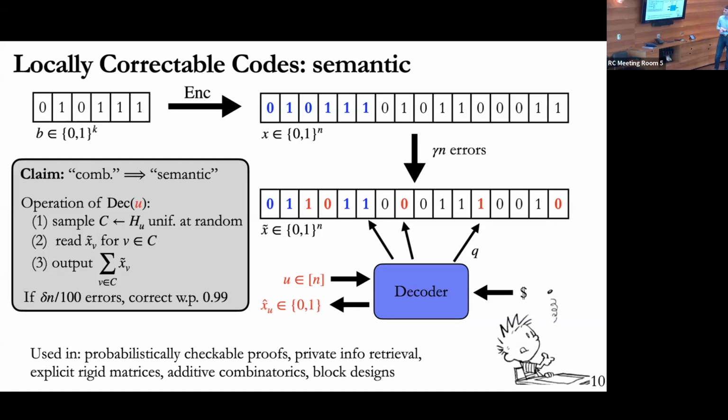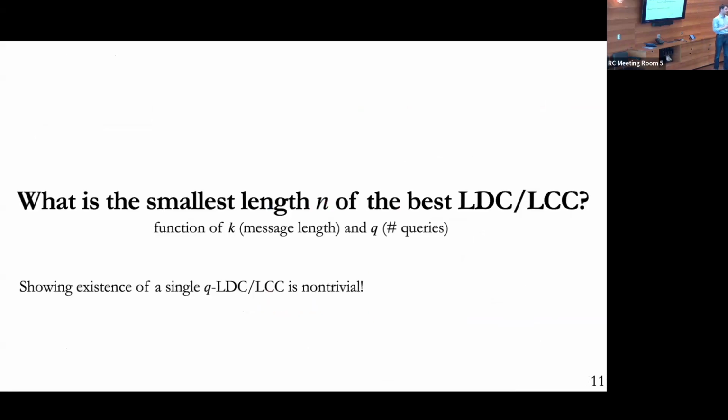And again, the question for both of these codes is to find the optimal length n as a function of k and q, or equivalently find the largest k as a function of n and q. Okay, and I do want to point out that, as I said, these systems of linear equations have many more than n equations. So if I just pick something like a random code, it's not going to satisfy these guarantees. So showing the existence of even a single code requires some non-trivial amount of effort, because the standard way to show existence of an error correcting code is to just pick a random one and argue it satisfies the conditions we want with high probability. And this is not going to be true here.